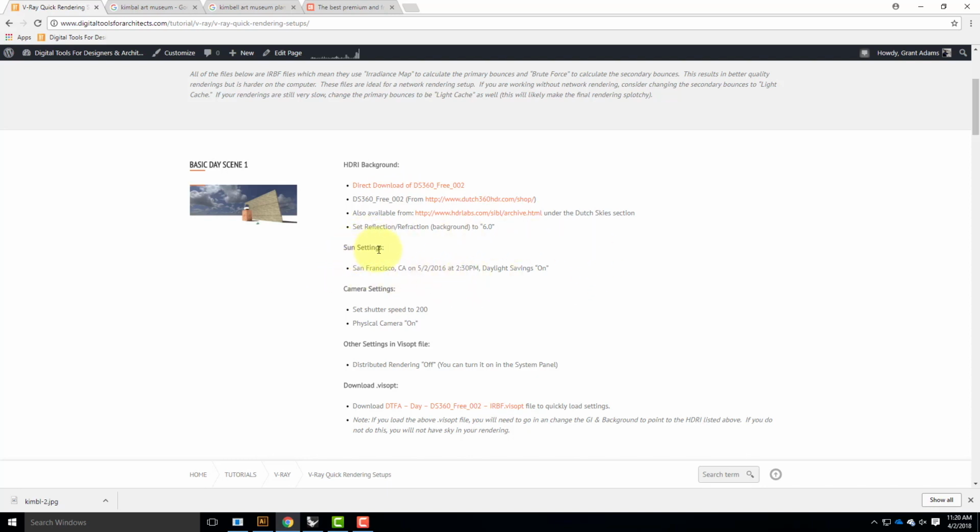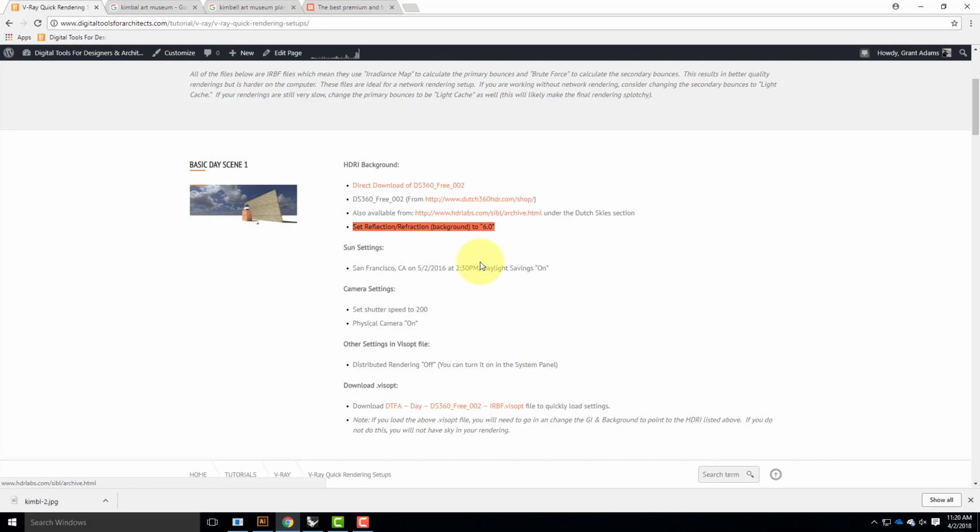One is our sun settings: what time of day does this photo occur that's in the background? We'll have to pay attention to our camera settings, and there may be a few other things that are set up for you. The reflection and refraction background is also one other little piece that we'll be adjusting as we go forward.